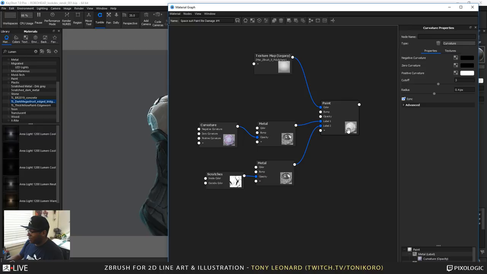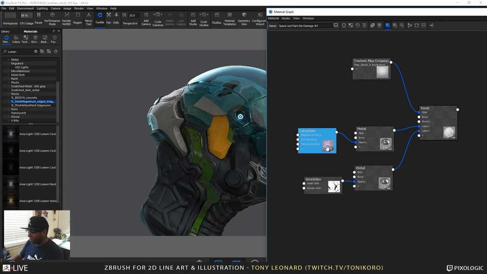I forgot the shortcut, but I think it's between C and X. Yeah, C and A. You could preview the color. So if you go onto the node and you want to preview how your curvature looks on the actual model, you could hit C. And for that specific part, it'll show you what the curvature looks like previewed on the actual render.